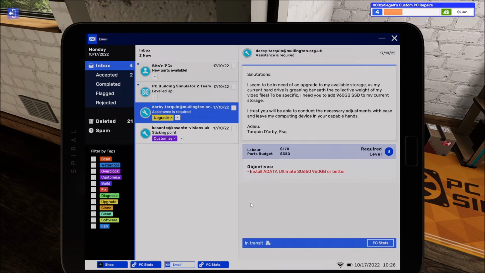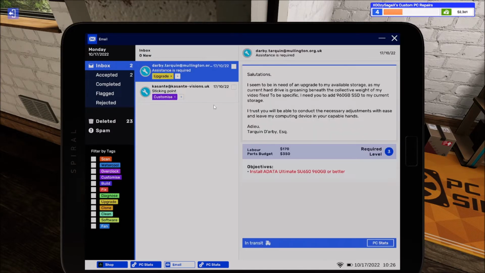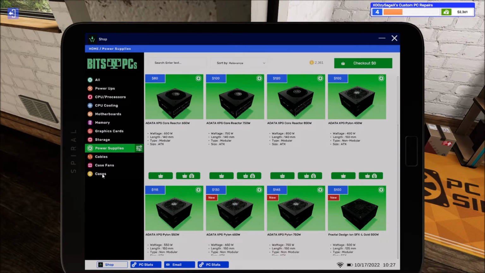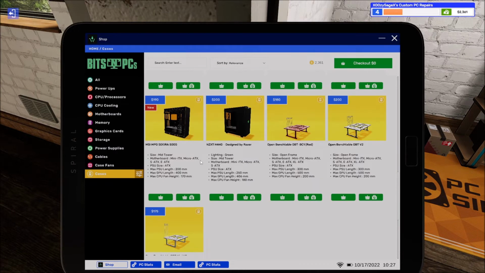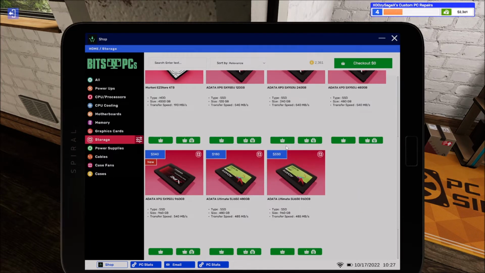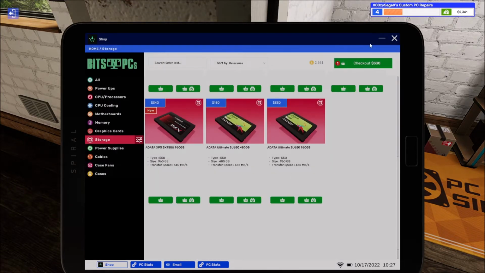Yeah, I can do that. Alright, so shop. Are there stickers in here? Cases? No. Alright, so I do need a 900 and something SSD. There we go. That's it, right? Yes.